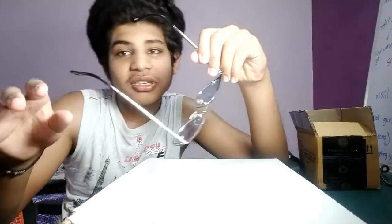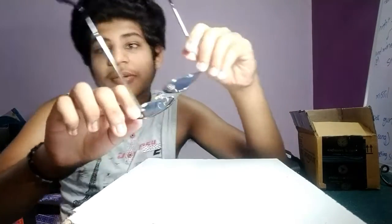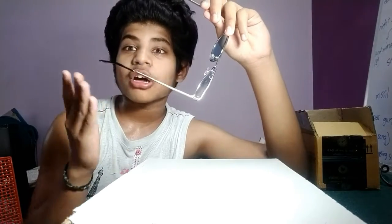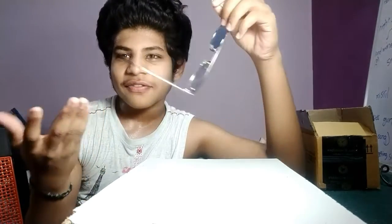So I'll describe it, and it's also exposing some nails, guys, which shouldn't be done, because with quality goggles everything should be hidden, and it should look luxurious and beautiful with good quality. Then only you'll be getting a 5-star rating. But the people who rated this online and bought these goggles in this condition, yo dude, wake up, guys. How can you even give 5 stars to glasses in this condition? Check this out.